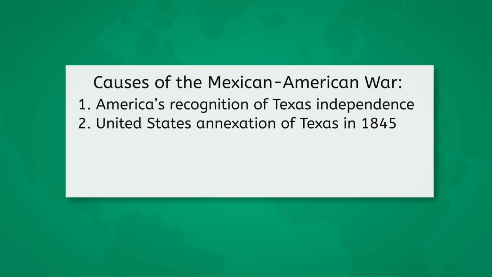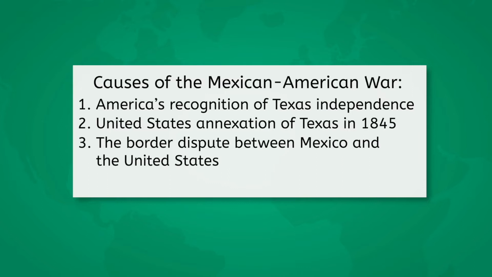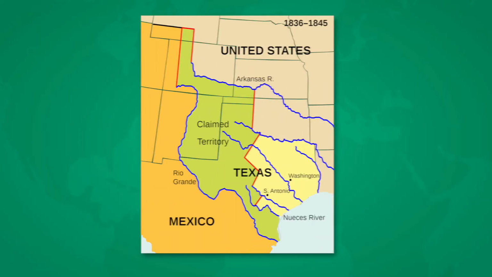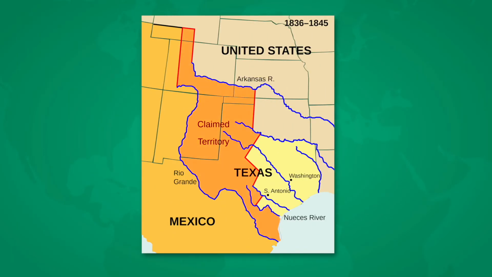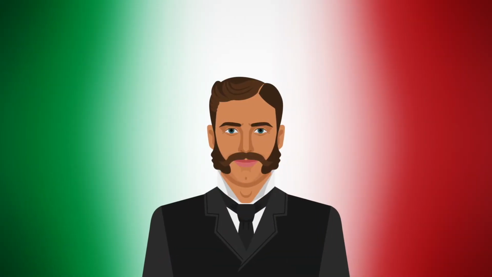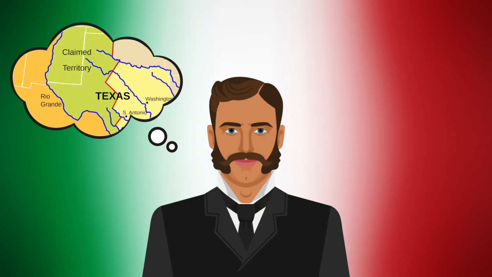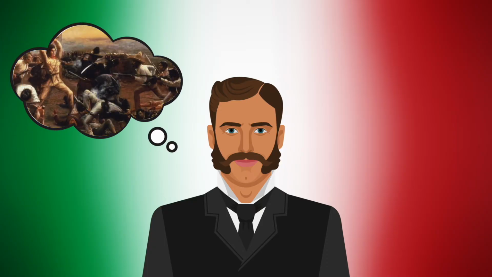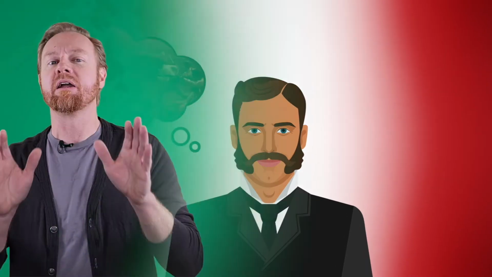The third cause of the Mexican-American War was the border dispute between Mexico and the United States because it sparked armed conflict. Wait a minute, why would such a small area trigger a war? Again, imagine you're a congressman in Mexico in 1845. There is no way you can allow America to have the area, not after all the previous insults and violations of your country's sovereignty. Let's see how the two nations handled things.